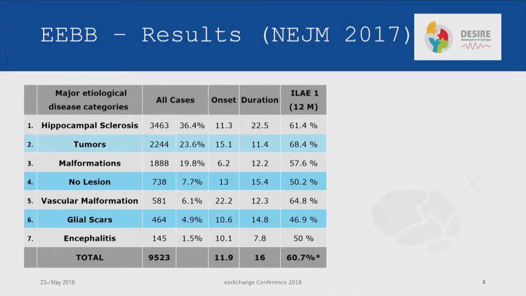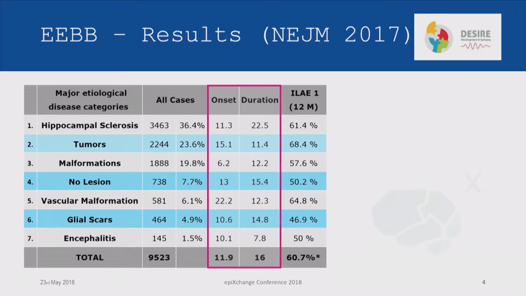It's obviously a very large data set and gives us a nice overview, and what I would say here as a summary is a catalog of those brain lesions that are amenable to epilepsy surgery. It was a total of 36 histopathology lesions, and interestingly, the top 10 of them almost covered 80% of the entire cohort. That's very robust, very solid data. We classified them into 7 major disease categories, and you see that they are very robust numbers in here.